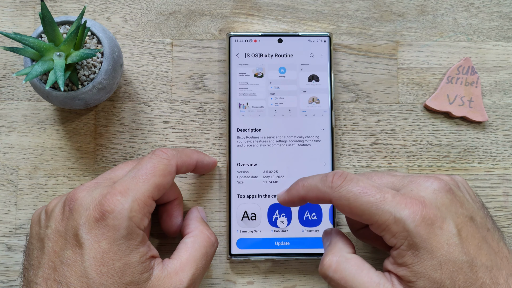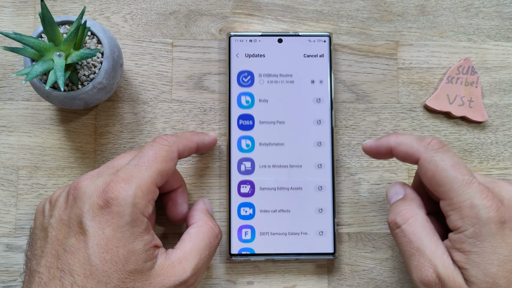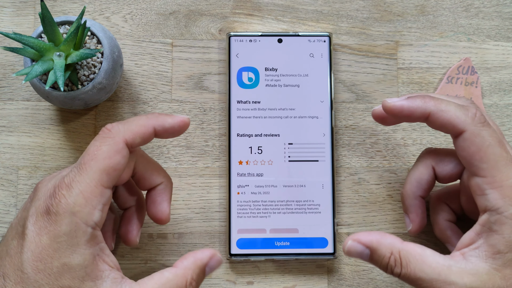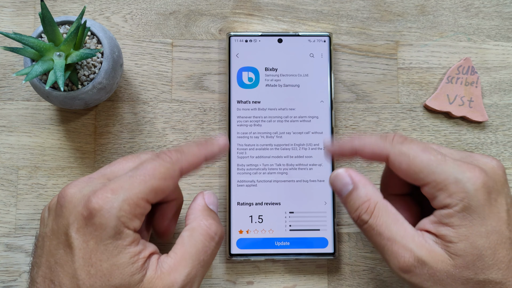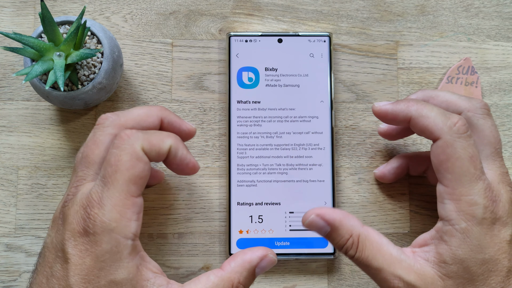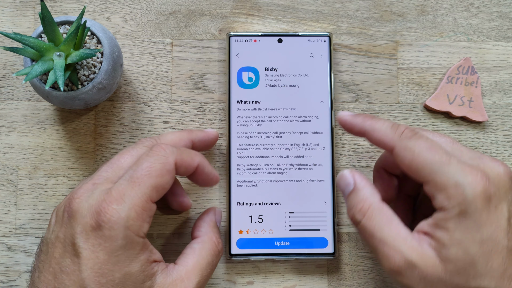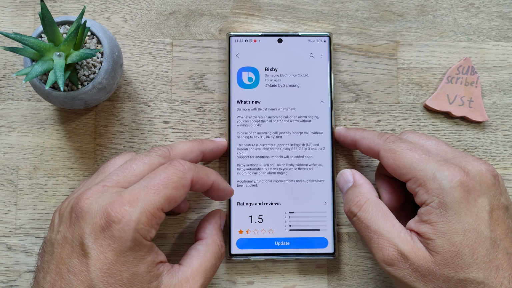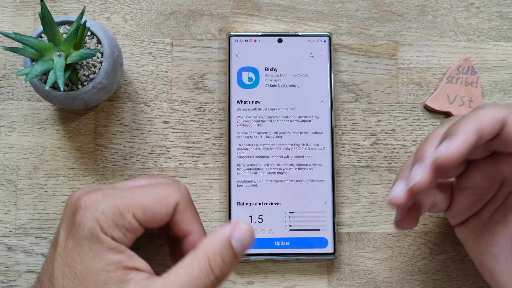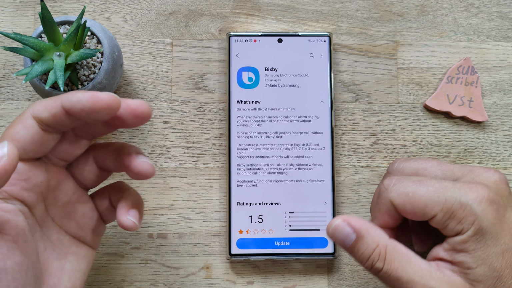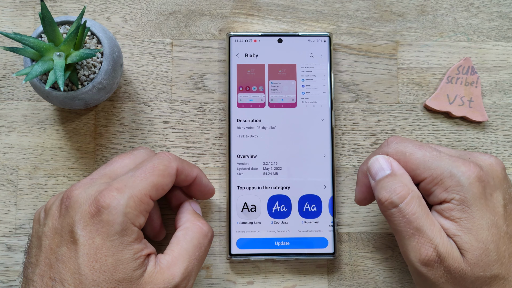So the version here is 350225 from the 13th of May, 22 megabytes. Then there is a whole new update for the main Bixby application. The new thing here, pretty big changelog here, is that whenever there is an incoming call or an alarm ringing, you can accept the call or stop the alarm without waking up Bixby, which means that in case of an incoming call, you just can say accept call, not saying hi Bixby and then accept call. Yeah. All right.